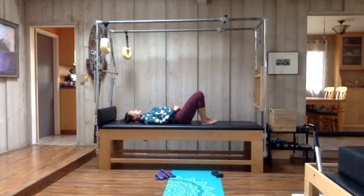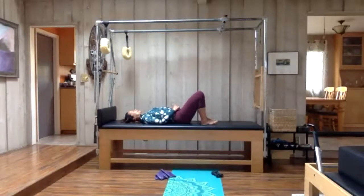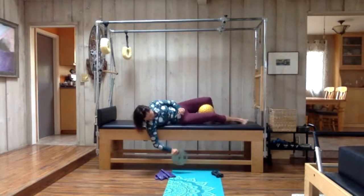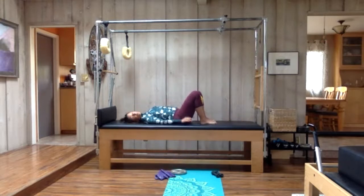Good. Let's do 5 more. Focus your body. 5 and lower, and 4 and lower, and 3 and lower, and 2 and lower, and last one and stay lifted. Take a big breath in and then you can articulate your spine all the way down. Okay, great one, and then just a nice one to remember for people who need that. I'm putting my weight down and we're going to continue on with the back line of the body.